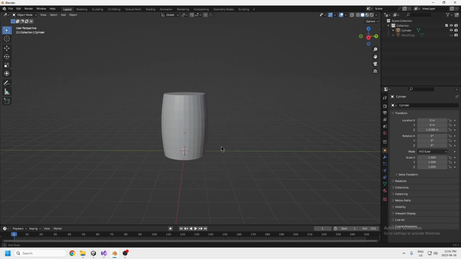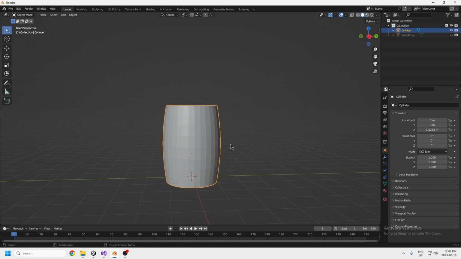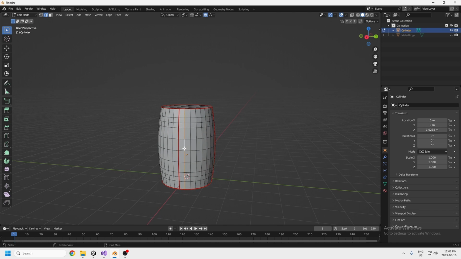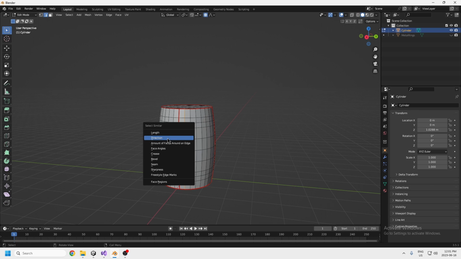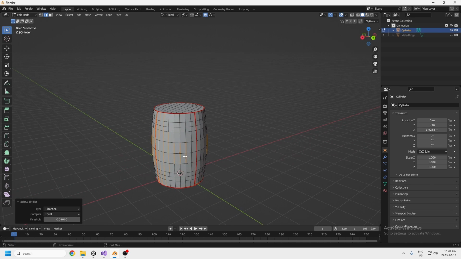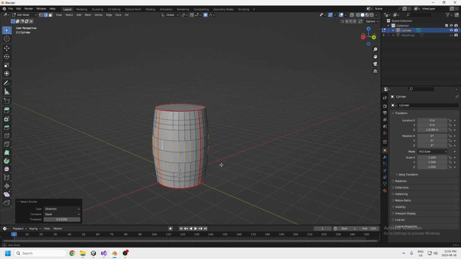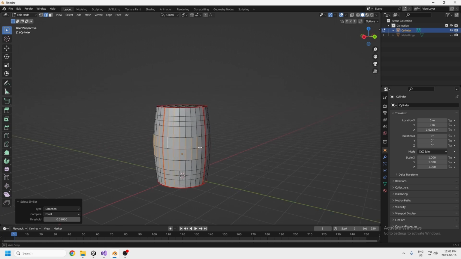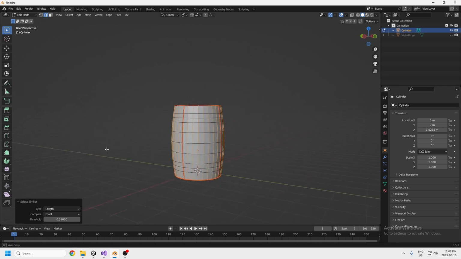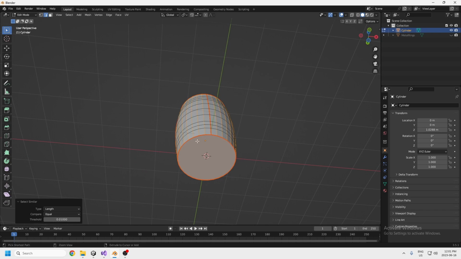So then what we'll do is we'll go back here, and then you can press A again, go into edit mode. If you press Alt on one of these lines, you can press Shift G and select similar by direction. Now, this might select everything for you, depending on how much you scaled it with the proportional editing. Let me just turn that off. Let me just try this again. Shift G, maybe length. Ooh, that worked. So this worked, but it also selected the bottom.